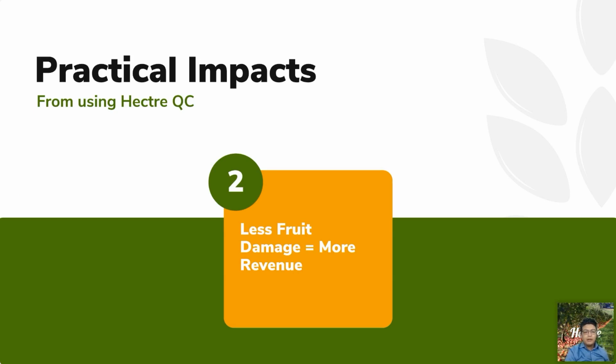As I mentioned earlier, less fruit damage equals more revenue. Ultimately, the goal here is to increase the revenue for the grower, get that fruit packed, shipped, and sold to the wholesaler. And how we do that is to get the best quality fruit inside the bin. With the QC module, we've seen customers, specifically one, implement this across his fields, but only on his Ambrosia variety. He felt trying to do it on every single one might be a little much for his crew. So focusing on one really helped him hone in, and he was able to increase his Ambrosia packout by 15%.